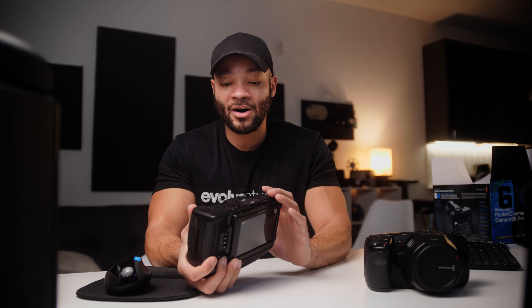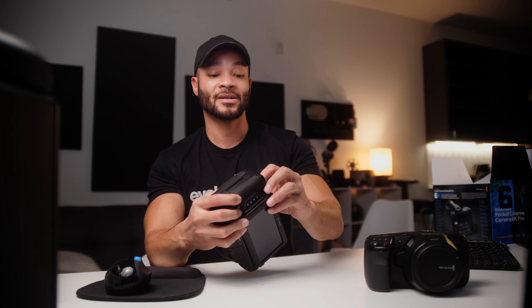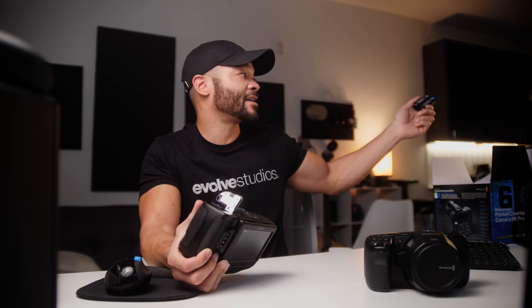Another new thing on the body of this one is their new batteries. It's using NPF batteries, which is really sweet. The other one used Canon LP batteries, which are good, but NPF are way more ubiquitous. I use NPF for lights — I've got lights here that take NPF. They're about the same size battery but much easier to find. You're not shuffling a bunch of different types of batteries and chargers around, which can get kind of old and complicated.